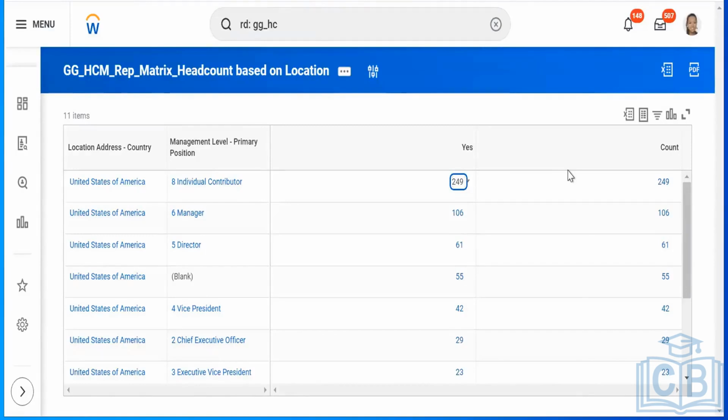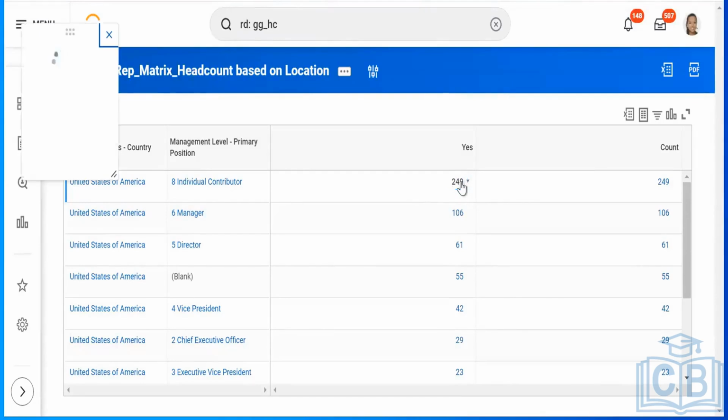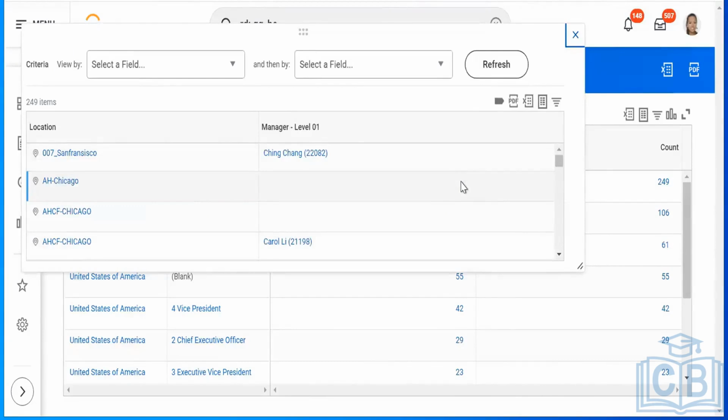Alright. Now click on the 249, the number or anything. Whether you click on that or this, it's the same. So now, if you see over here, if I click on the 249, I get location and manager level 1, your location and your management level. If I'm going to look at the detailed level details, this is what this is going to give me.